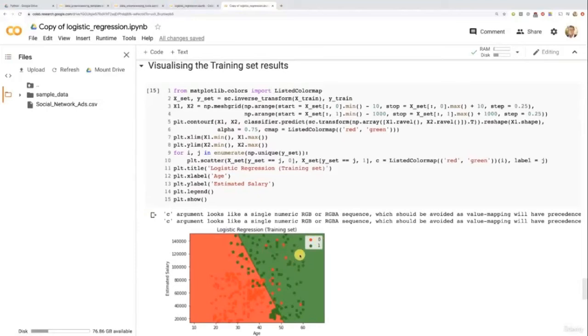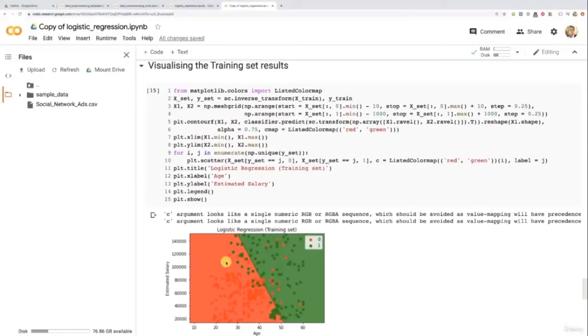For example, this customer here who in reality bought the SUV, corresponding to one here, is actually an incorrect prediction because it falls into the wrong region, the red region, and vice versa. Here, this customer in reality didn't buy the SUV because it corresponds to zero, so it was a wrong prediction because it falls into the green region where customers are predicted to buy the SUV.